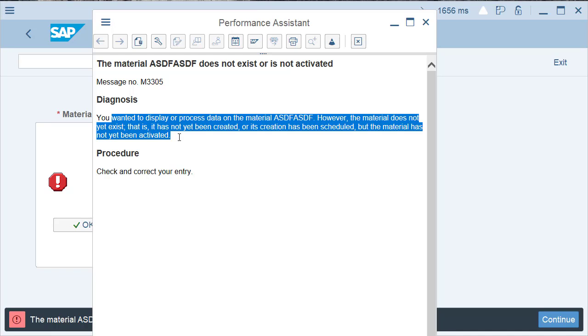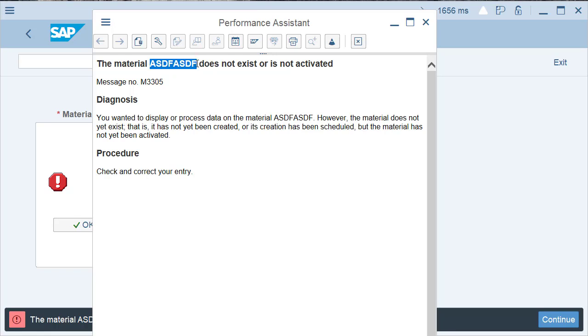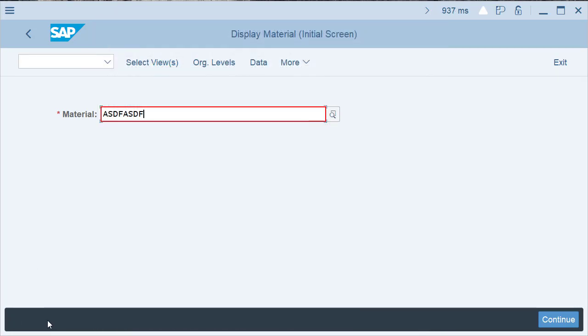In this case, it's really quite straightforward. The system simply cannot find a material with that material number, but sometimes it's more complicated and you have to react to this. So always be careful if you get those red messages, and don't continue unless your instructor has told you to do so.